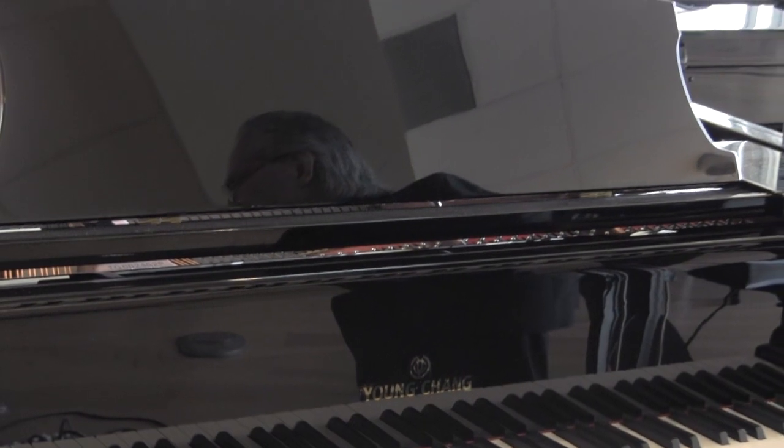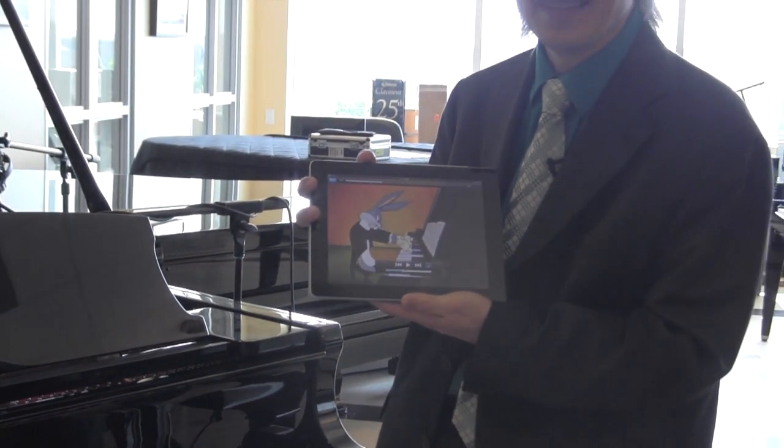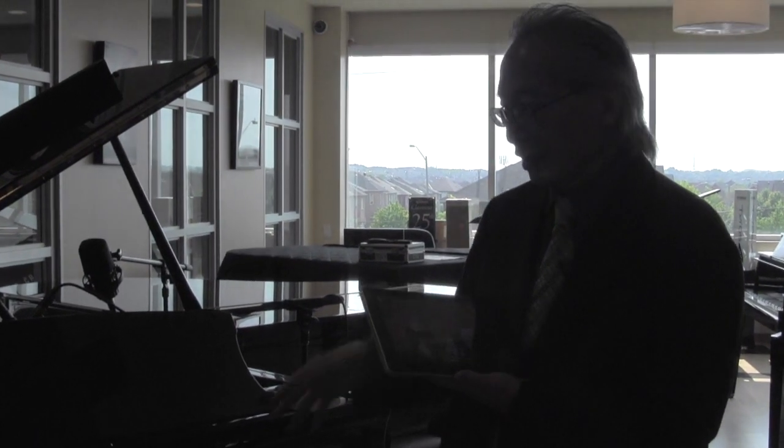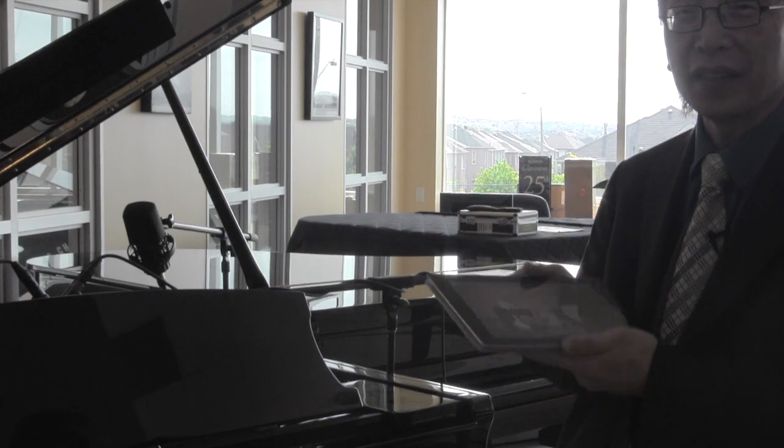This other very familiar device in my hand is Apple's iPad. There are many, many musical applications of the iPad. One of the most favorite is to turn your grand piano or upright piano like a player piano in the old days, but now we can add video technology and wireless technology, so you can be sitting on your couch in your home theater and watch a movie on your iPad.